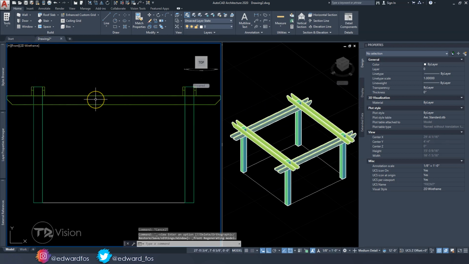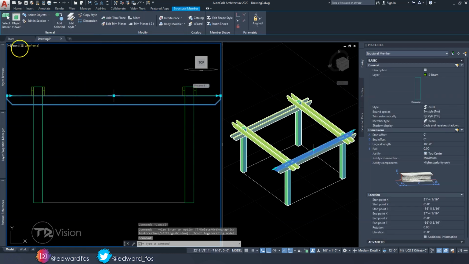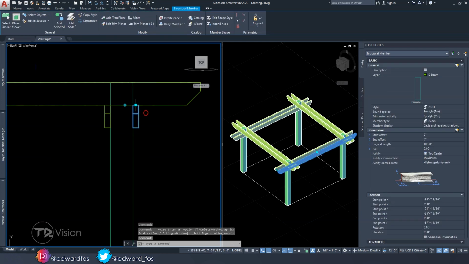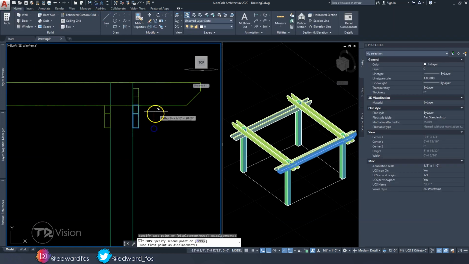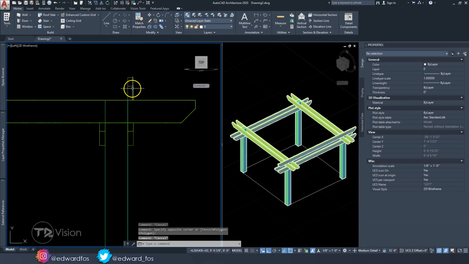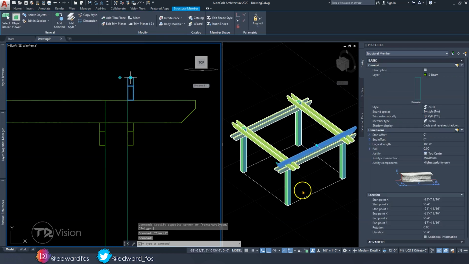All right, as a matter of fact, let's go to the left view, and I'm going to copy this one here, copy up. I think this would be about 16 inches. Yeah, 16 inches. I'm trying to calculate the distance so that it falls directly on top of this.